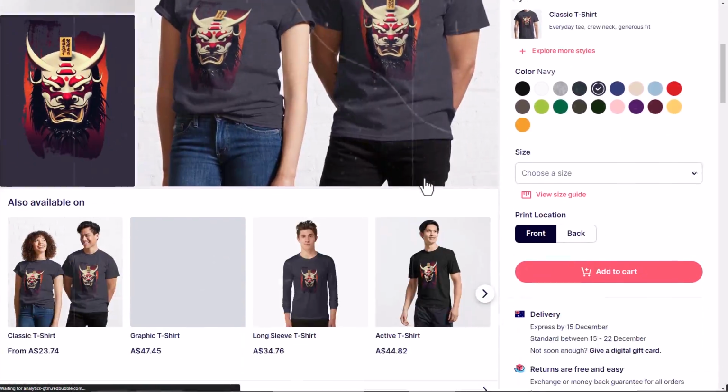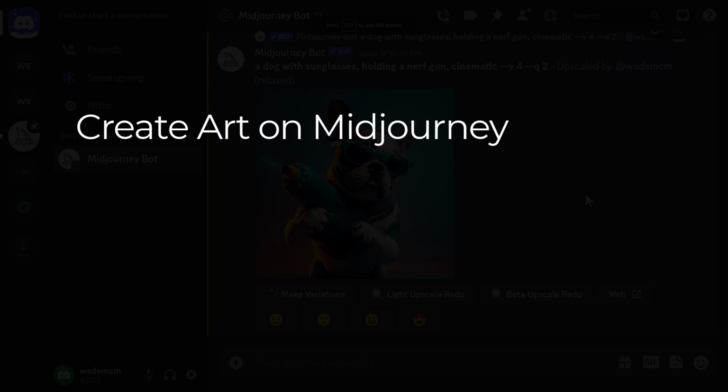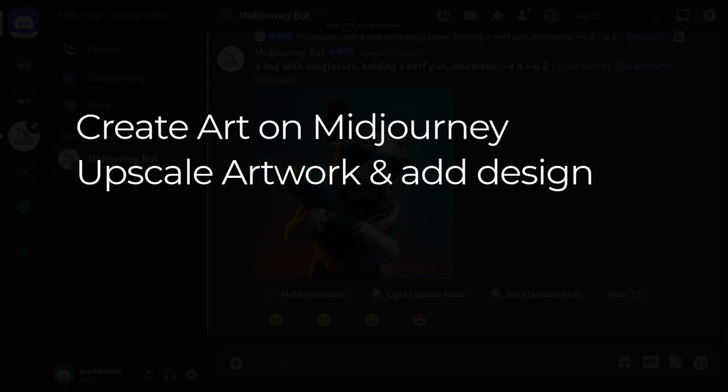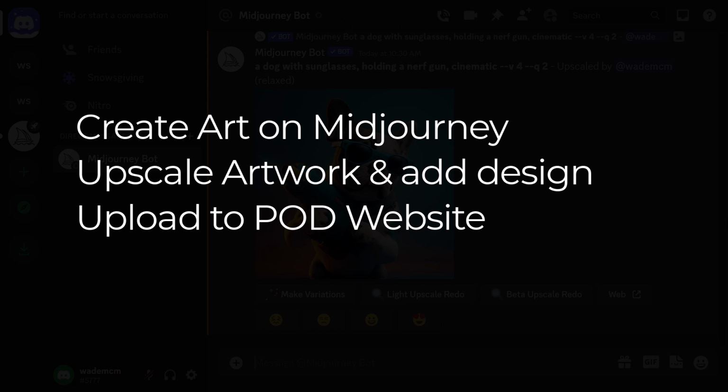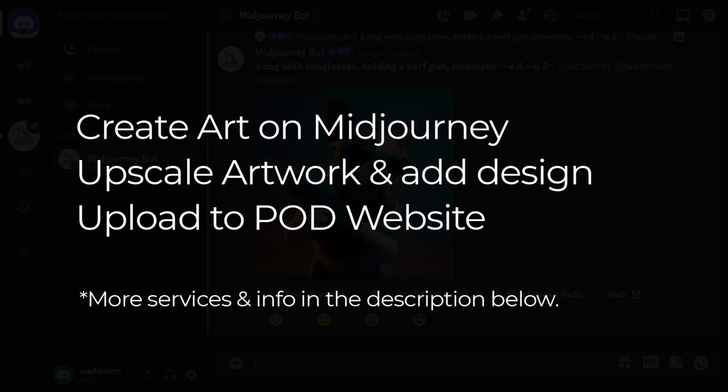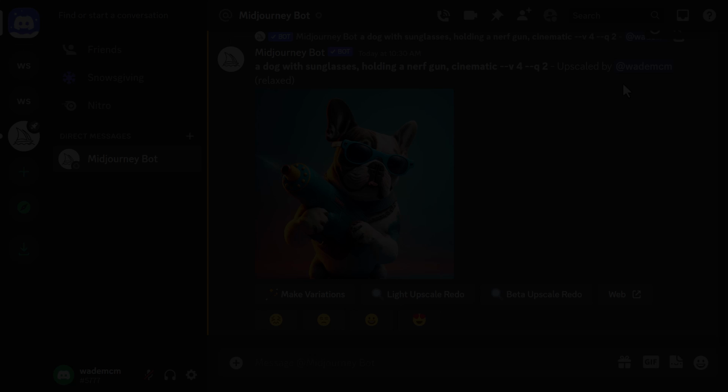It's not the only way to do it, but generally, I will create my image in Midjourney, and then I will upscale that and then upload to the print-on-demand site. Now, I have a process for that which uses Photoshop. If you don't have Photoshop, then I'll pop a few links below with different services you can use to upscale things and cut things out. Otherwise, this is the process I use and I highly recommend it. It seems to work for me anyway.